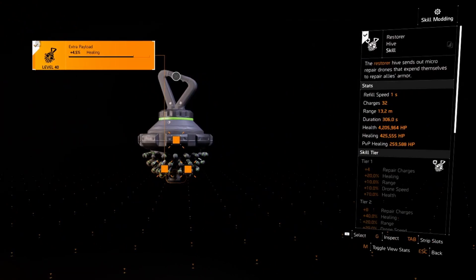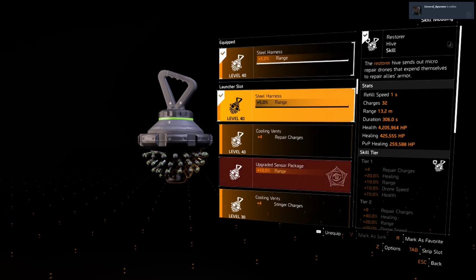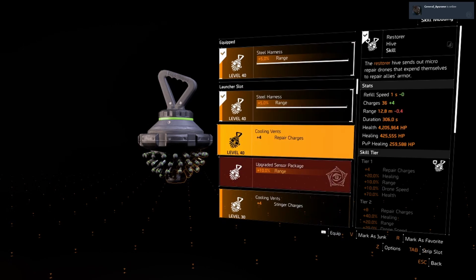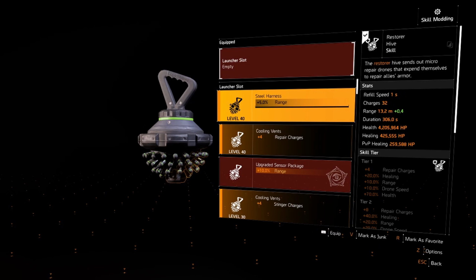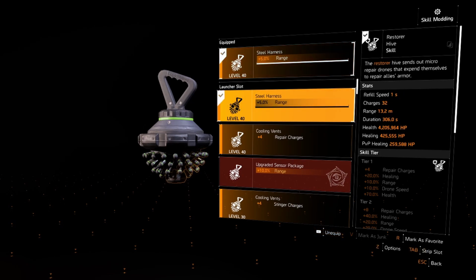When we go to mods, you want healing, you want health, and you want some range. You don't have to use range here if you don't want to. You could put an extra 4 repair charges in. And I found that, you know, obviously I could do that. Again, refill speed, still a second, 36 charges. It's absolutely up to you. I just prefer range in this slot for this fight.